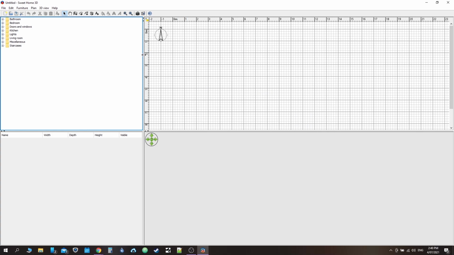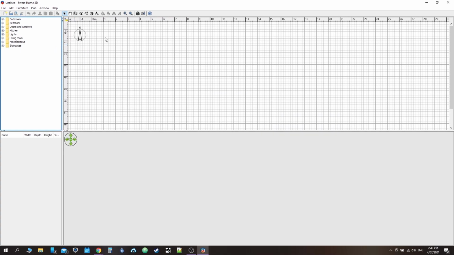Preferably I would rather do it all in one application like 3D Max or Blender, but I find that you use the software for the tools it gives to simplify your goals. Sweet Home 3D, I find, is the better alternative because you've got the tool set specifically for designing a home plan. Up here you've got your bird's eye view, and down below you've got your 3D view.